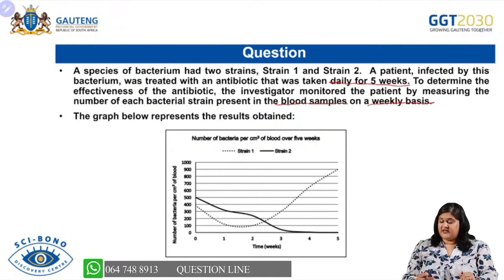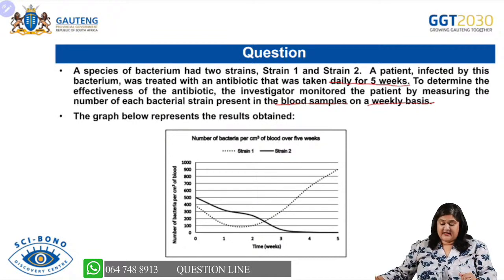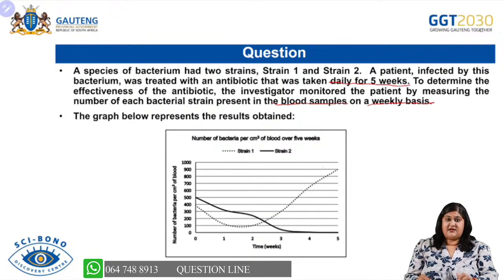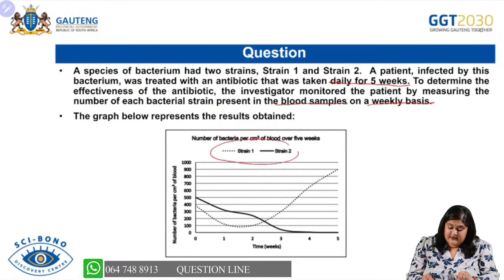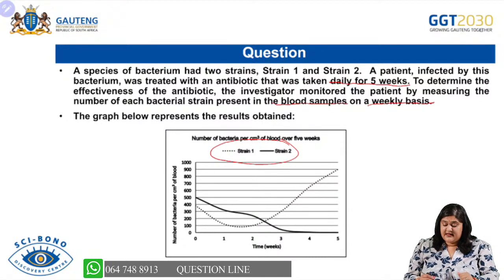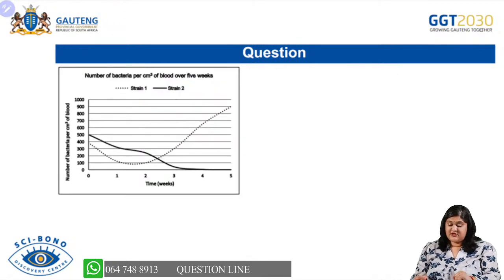Also, recapping what Susan did with you, please take note that when you have two sets of line graphs on one set of axes, you are going to use a key. Okay, you have the dotted line and you have the solid line. I'm just reminding you about that so that you can see the difference between the two when we are reading them off. Right, let's go into the questions quickly.